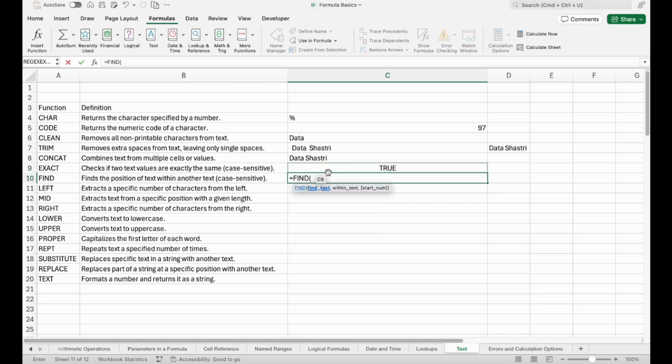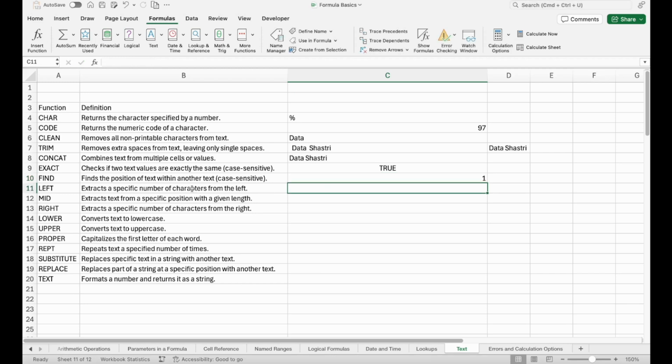Find finds any text within another text, right? So let's take an example. So I have, let's say, P that I want to find in Apple. So why does it return 2? Because it checks on what position or index is P in the word Apple, right? What will happen if I do AP? So I have two letters and I want to search that in the word Apple, right? So it will work exactly as it worked with a single character. So you can take any length of string and you can find that exactly in any other string, right?